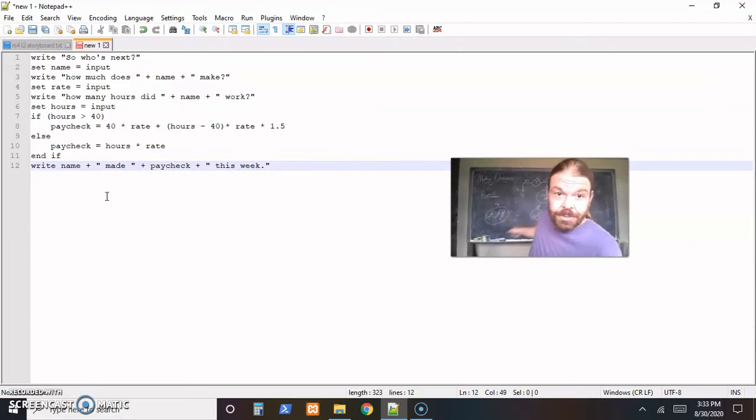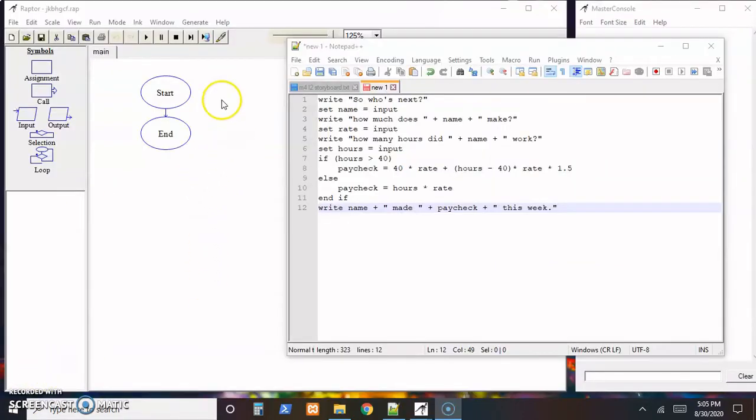Everything's thought through. It's already halfway between English, our natural language, and the computer code. That's what pseudocode is. So now we're ready to do the actual coding, which in our case is a flowchart interpreter. Okay, so I have Raptor open here, and I went ahead and saved the file so it won't interrupt in the middle of something, and ready to put this pseudocode together. So now that everything's ready, it should go fairly quickly.